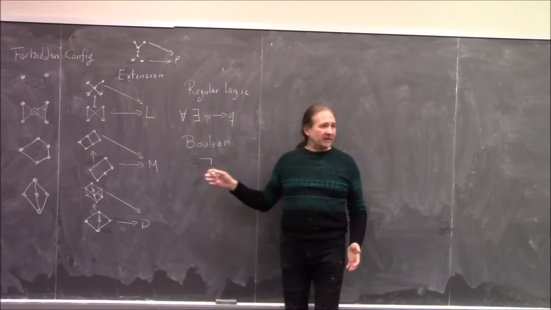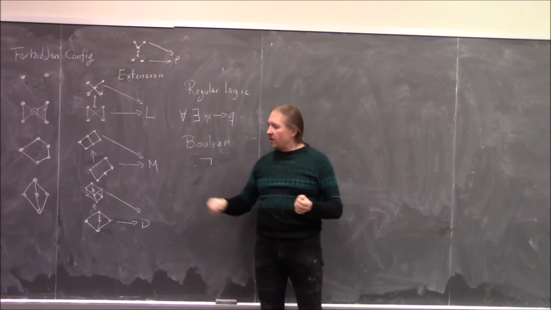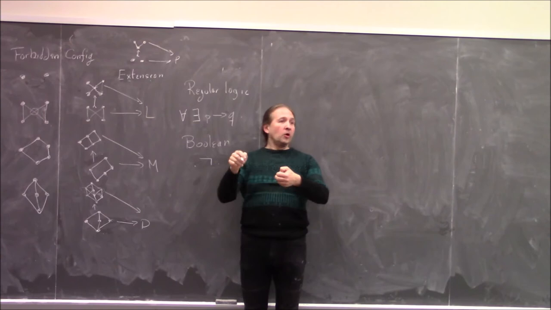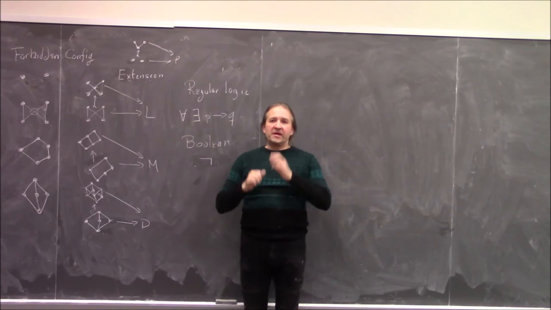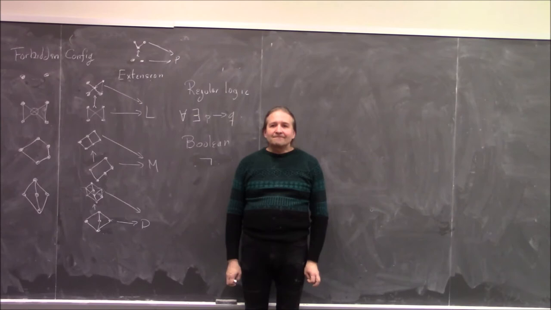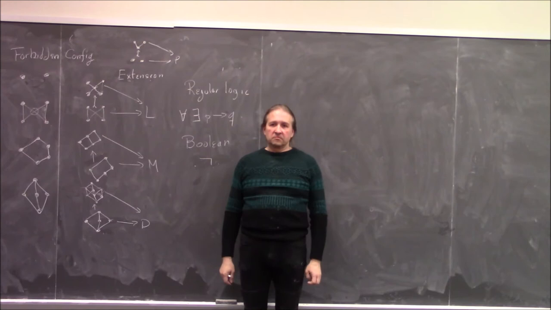What are the three ways I know of describing Boolean? One is I have a not. That's a global thing, an operation that acts on the whole lattice. Let me just mention the other two. The other two ways I know are that it's a product of two-element things, but that's decomposed, the whole thing is a product. Or that I have atoms, which means all join irreducible elements cover the bottom, which is, again, global. How do you say a distributive lattice is Boolean? You say for all x, there exists an x prime such that x and x prime is zero. Well, so you need a zero also, which is a specific point in the thing. Zero is a global thing of the whole. So it's not a local property in that way.